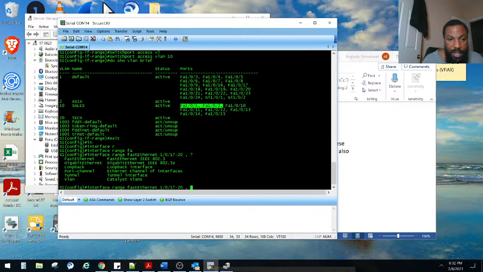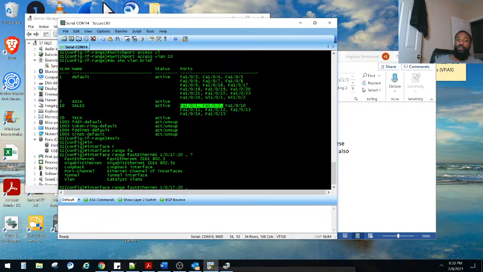Can you do that? Yes, you can. So you can still do a block of ranges with the regular interface range command too. Like I said, the macro is like naming your interface range command, if that makes any sense.